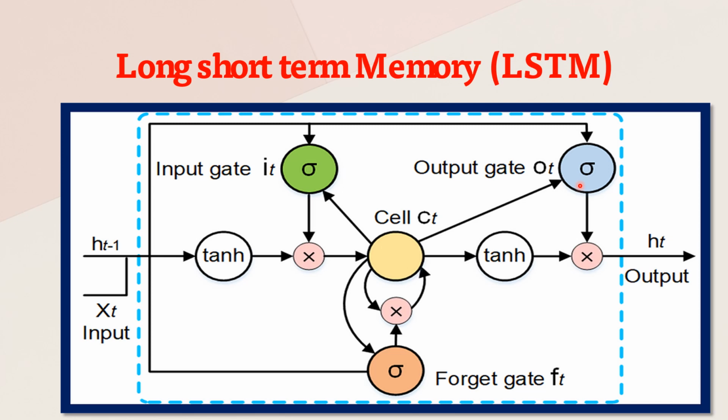These LSTMs are particularly useful in business applications because they can remember information over a long time and can make predictions based on the context and history. For example, in the news article case, the LSTM can learn that certain topics tend to be popular at certain times of the day and can adjust its prediction accordingly.